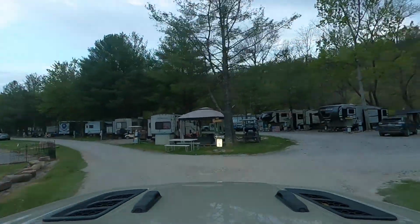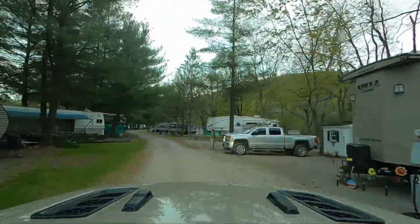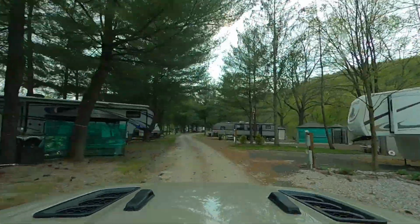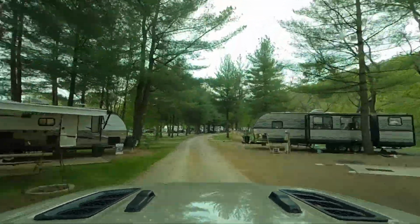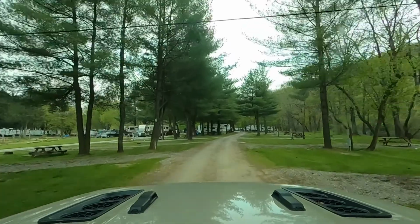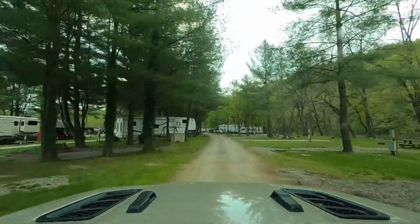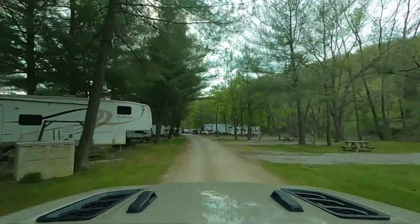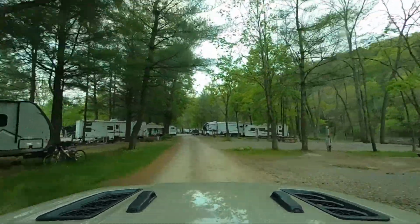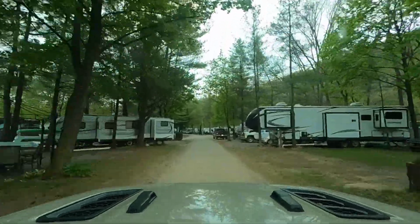This is the entrance to the campground, and we will do a small tour of our camper and our campsite itself. And this right here is a seasonal loop. On the right hand side, it's mostly seasonal. When we get up here to a spot, you'll see not everybody's here yet because everybody's just opening up. Right here, this is nightly camping on the left and the right. The right would be some of the creek sites. The left would be some of the pull-through sites, the premier sites. If you want to camp up here, those would be the sites you're looking for.